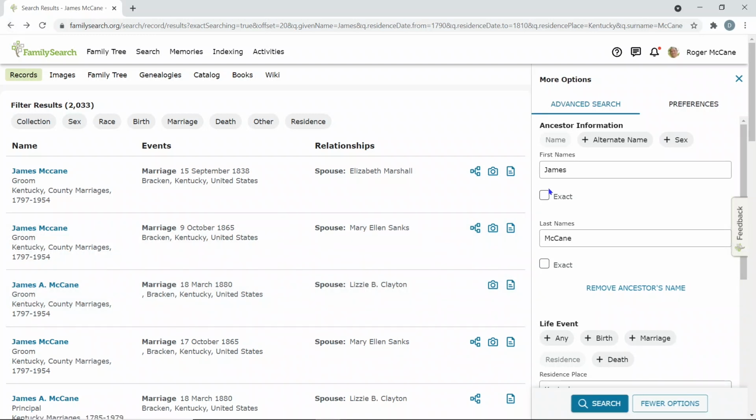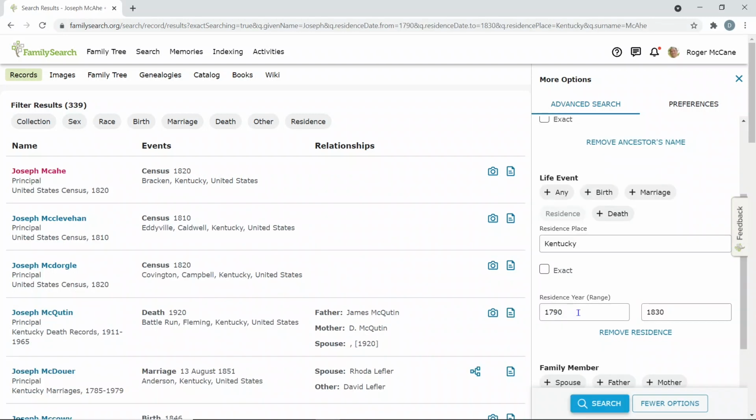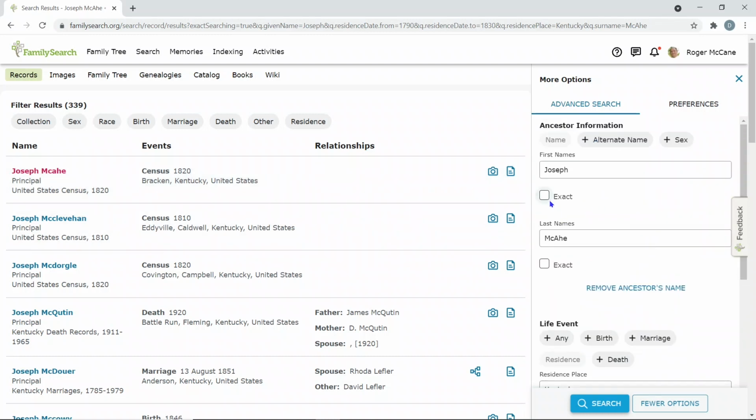We're going to go out here and search another name. And in this case, we're going to say one that had appeared in one of my previous videos, A-H-E. I changed it to 1790 to 1830. And when I did this search, I have 339 matches. Very top one is already highlighted, and there's a reason for it. But I just want to say I found that name. Well, let's just say I wanted exactly that name. That's exactly the one I'm looking for.